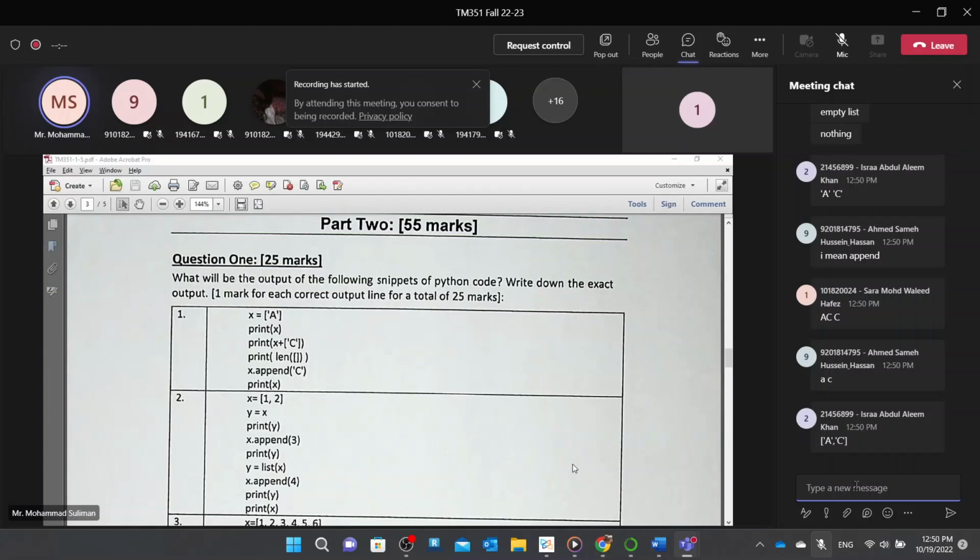You should print AC as a list, not just AC. It should be more like what Isra typed here, AC in the form of a list. It should be like this.